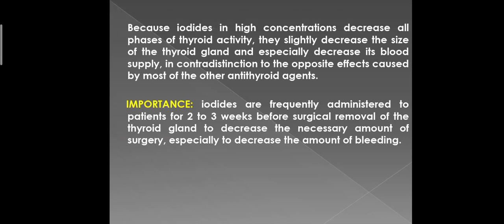Because iodides in high concentration decrease all phases of thyroid activity, they usually decrease the size of the thyroid gland and especially decrease its blood supply, in contrast to the opposite effects caused by most of the other antithyroid agents. The important point is that the iodides are frequently administered to patients for 2 to 3 weeks before surgical removal of the thyroid gland to decrease the necessary amount of surgery, especially to decrease the amount of bleeding.